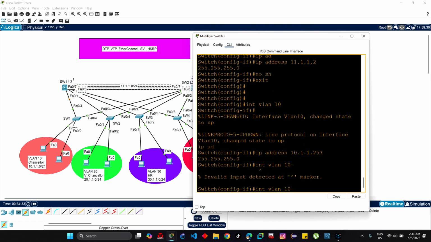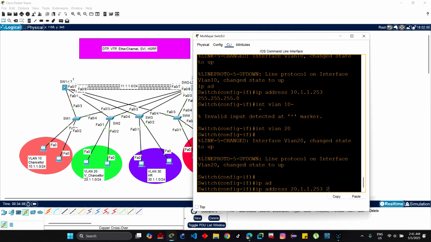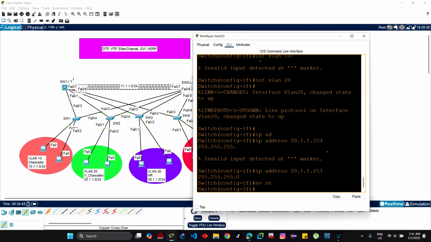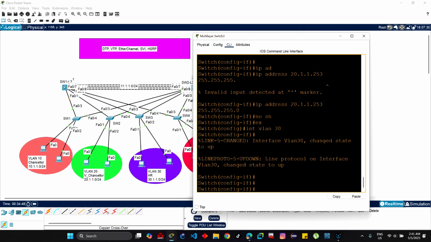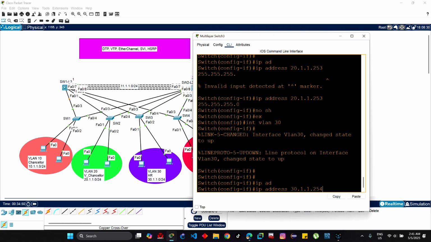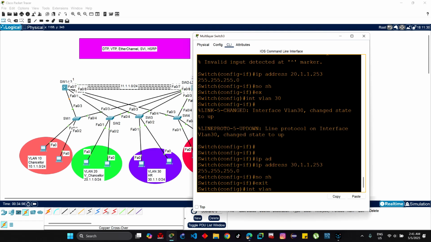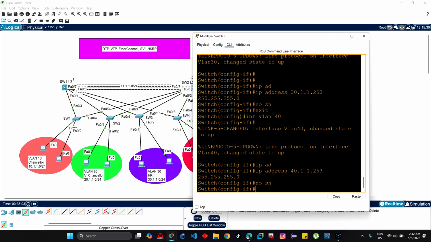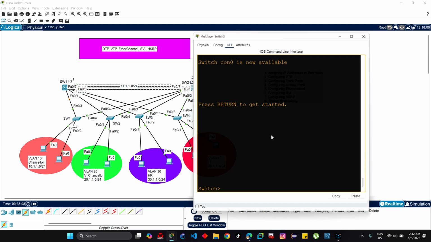Interface VLAN 20, IP address 20.1.1.253, interface VLAN 30, IP address, interface VLAN 40, IP address 40.1.1.253, no shutdown, exit, IP routing, exit.